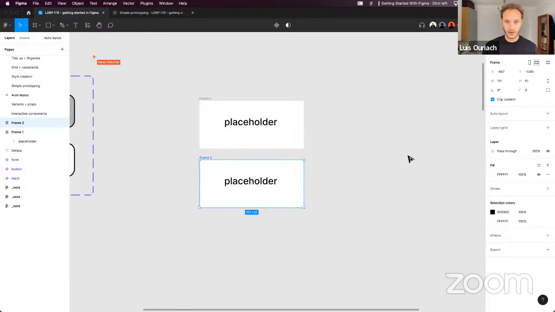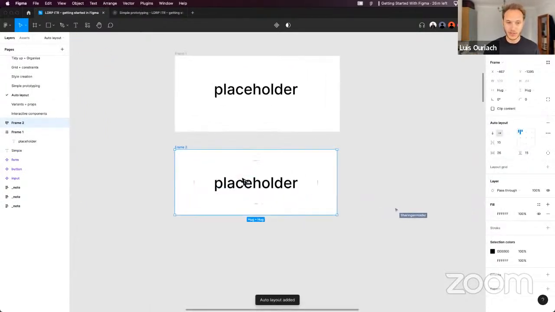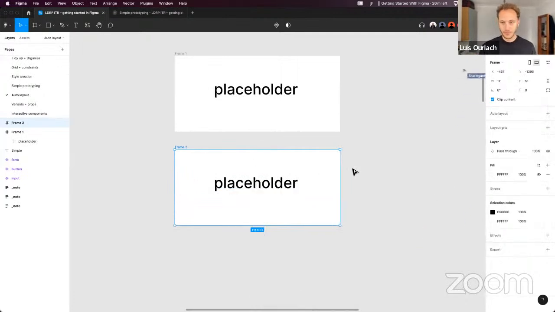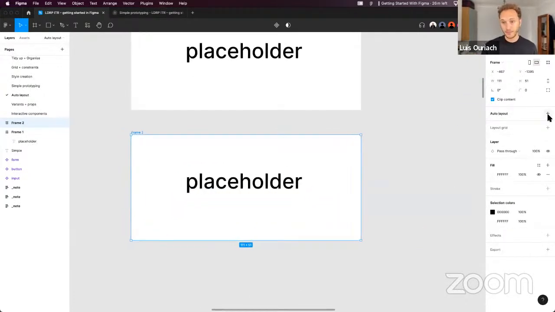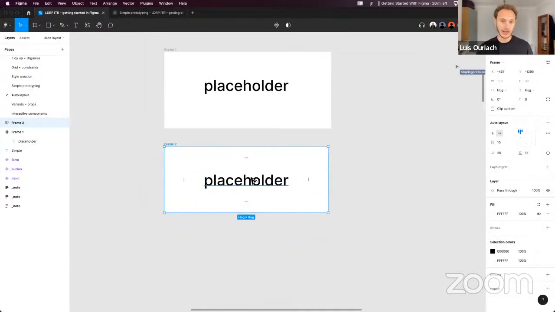And on the second one, I'm going to add auto layout. You'll notice that alignment just jumped a little bit. So I'll just undo, add auto layout again. You can see it's jumped. That's because the spacing has now been consolidated. So we've got these handles on the right hand side here for the spacing around here. And I can manually change the spacing of this if I wanted to, or I can manage it on the right hand side in the auto layout panel.